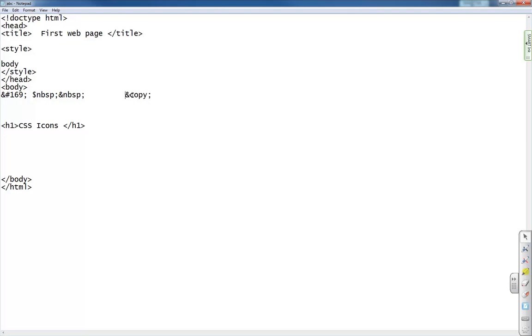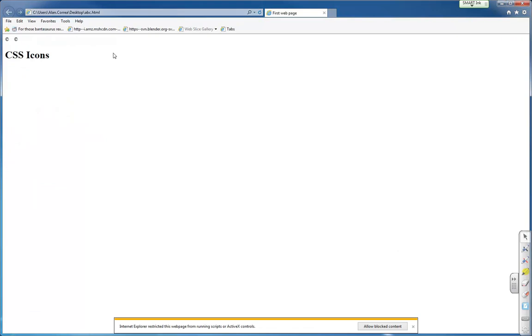Boom, boom, boom. A lot of spaces. I still am only going to get one space. But sometimes I need another space. So this is a way to do it using ASCII. Oops, I can see I typed wrong. Ampersand. So that will give me two spaces. Let's double check. Control S, refresh, and now, yep, the copyright sign moved over.